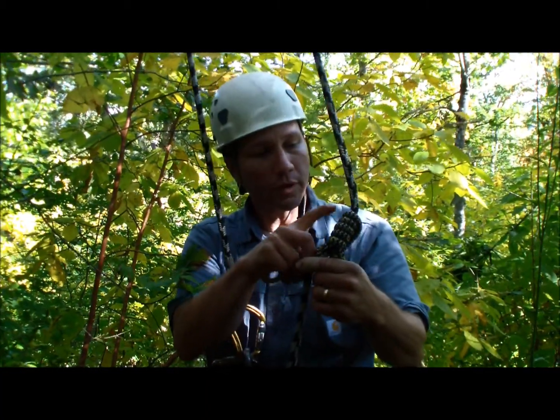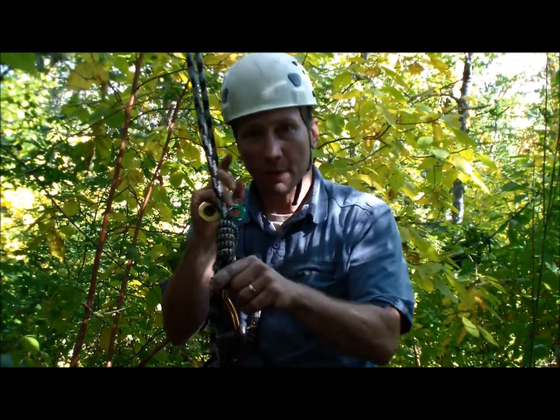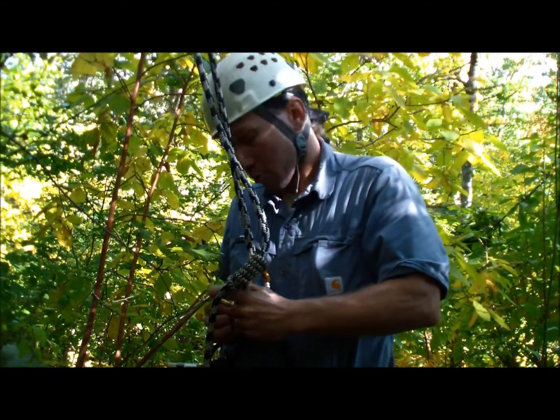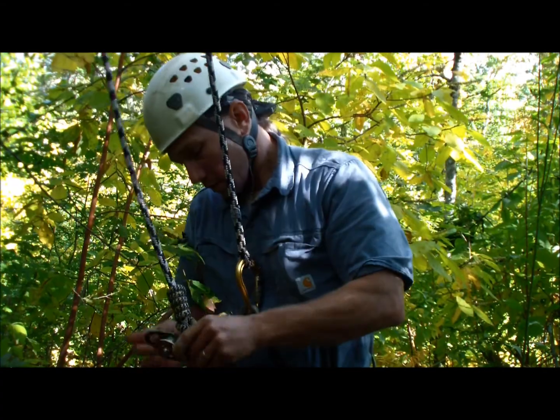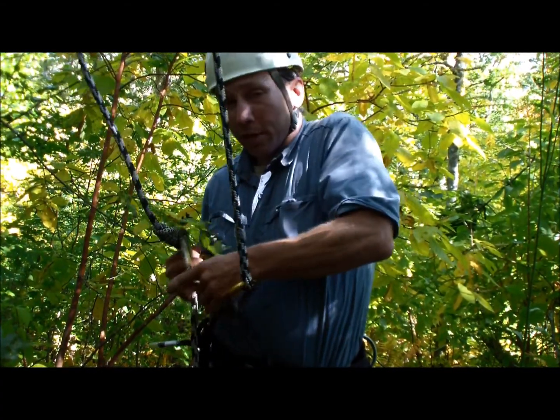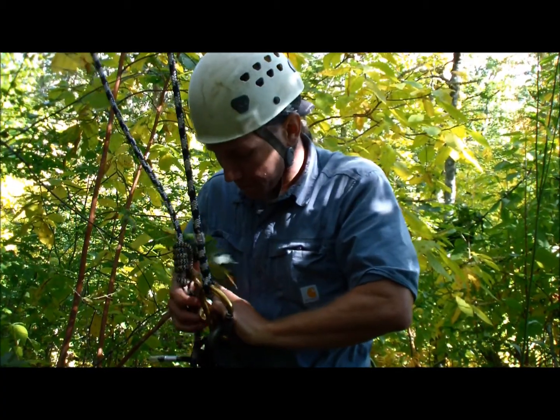One, two, three, four, five, six. My little mental checker to make sure I've tied my hitch properly. My hitch is what's going to hold me up on this rope, so I want to make sure it's done right.